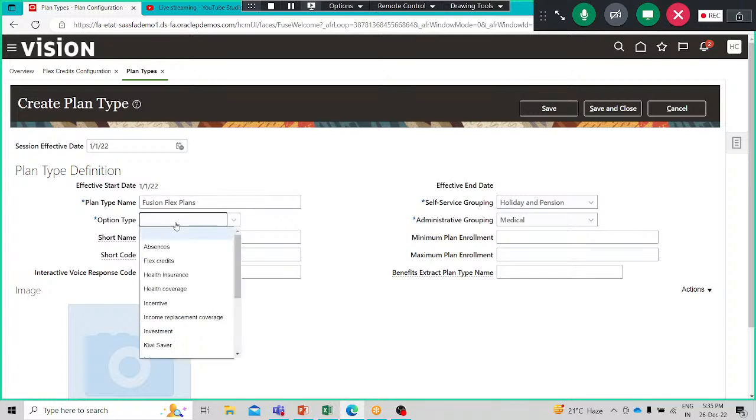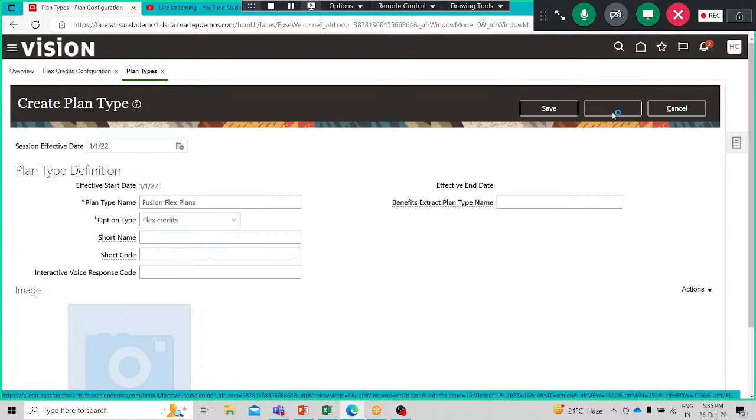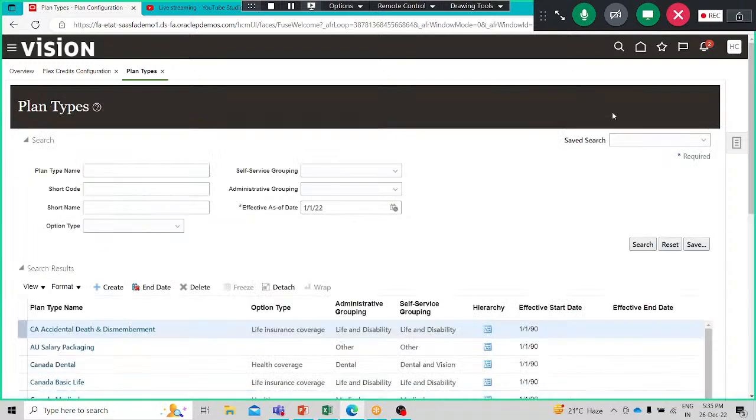Then in the option type we are going to select the flex credit here. Okay, then we have to just save and close. So yeah, that's the easiest way to create your flex plan type. Now we are going to create the rollover rate.